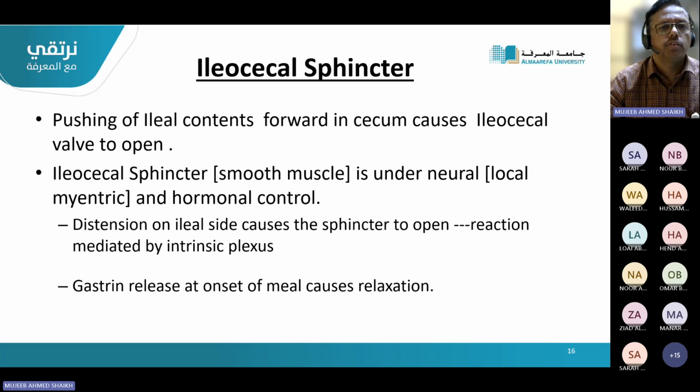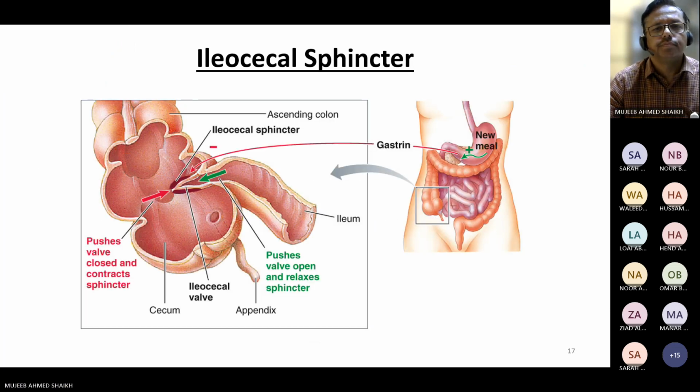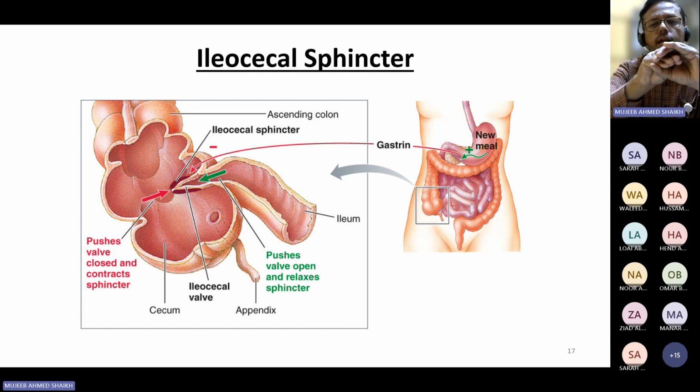Here I will show you in the picture. So the small intestine is going to end here and it will protrude. It will not just touch and remain here, but it will go a little bit inside, so that whenever there is an outer pressure, it will close the valve. Whenever there is chyme coming from the small intestine, it can open and throw it into the cecum like that. So there is a valvular function at the ileocecal sphincter.